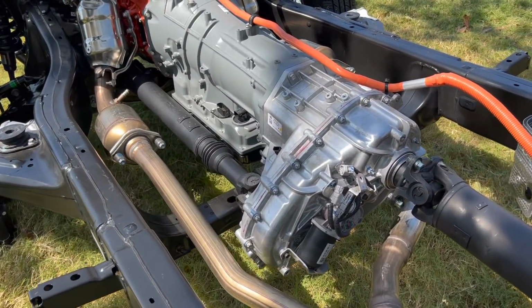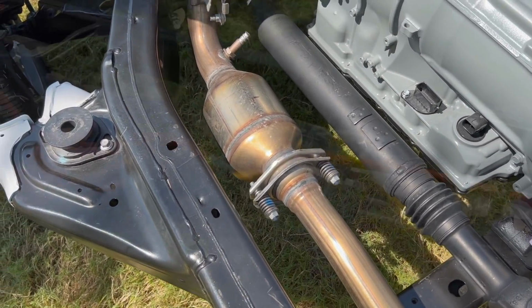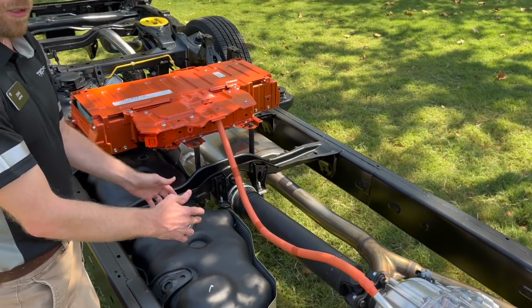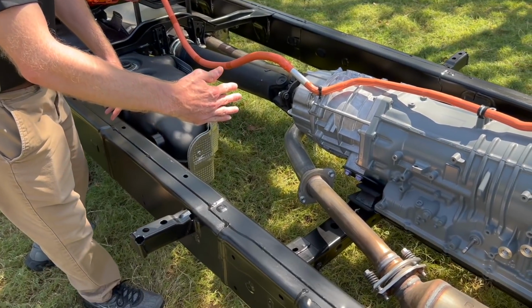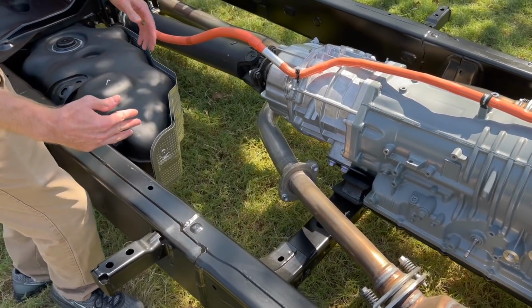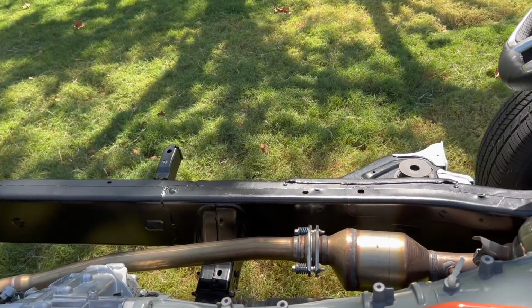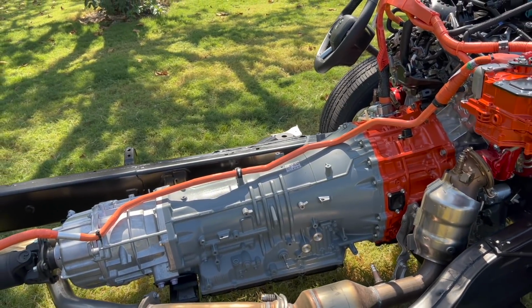And this unit actually is a four-wheel drive, so it has a transfer case. Right. So you can imagine the whole unit kind of goes backwards a little bit. So this shaft right here gets a little bit smaller. In addition, the cross member of the frame shifts back a little bit compared to the non-hybrid. And then because it's a four-wheel drive, it has a front prop shaft going to the front differential. That gets a little bit longer on the hybrid. Okay. So those are some of the change points.